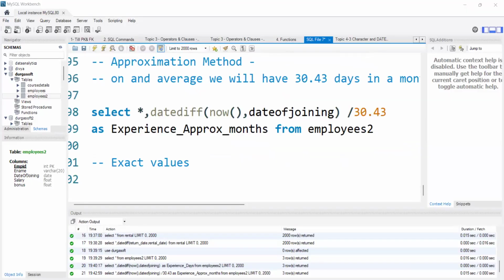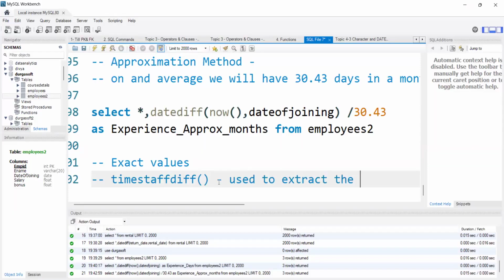Basically, if you want to extract the output in exact values, at that time we don't use this DATEDIFF function. There is one more function for that, and the function is TIMESTAMPDIFF. This is the DATEDIFF function, right? This is another function called TIMESTAMPDIFF.